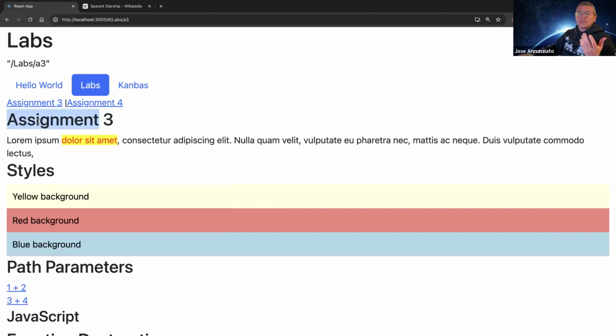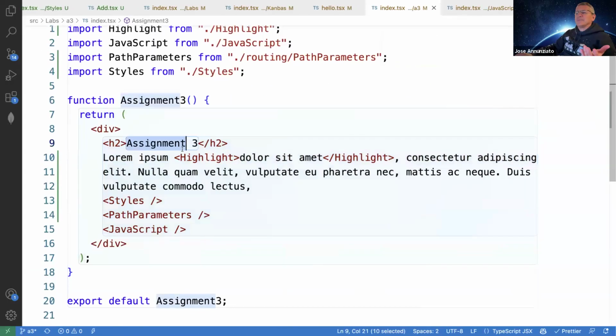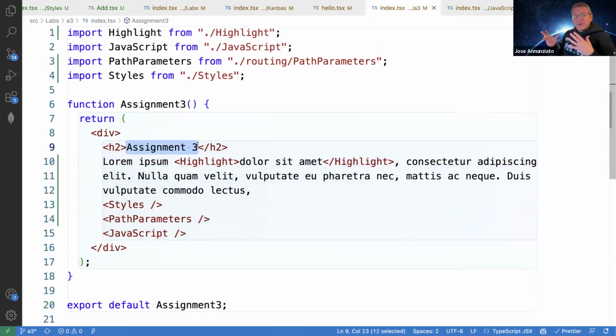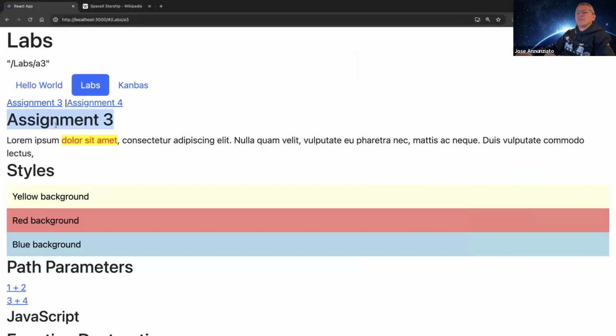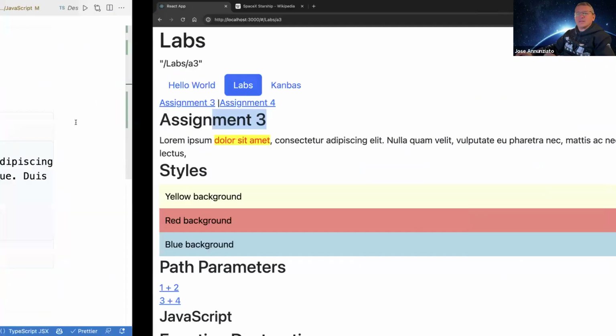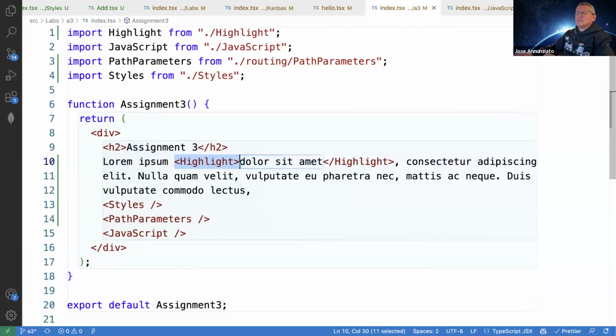That's basically what we did with assignment 3. It's the same content, but formatted a little bit differently, with a different look and feel. So we're doing our own little invented formatting.